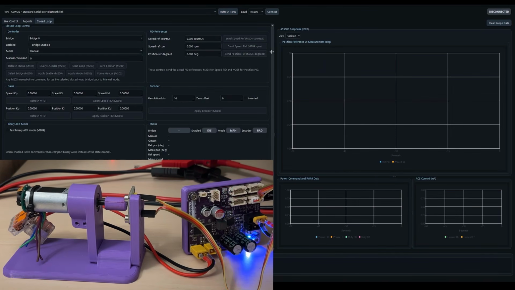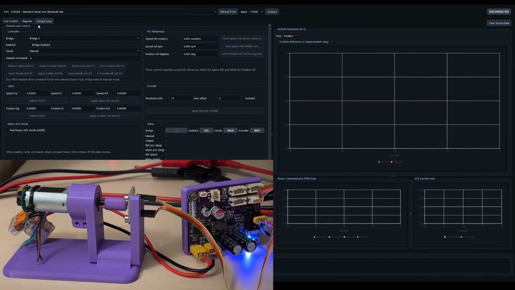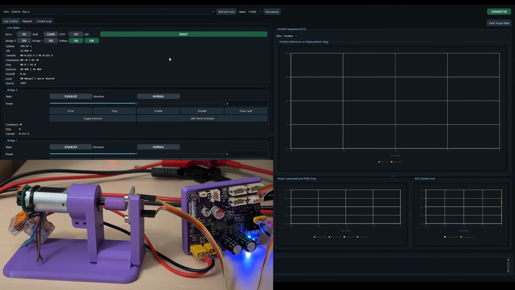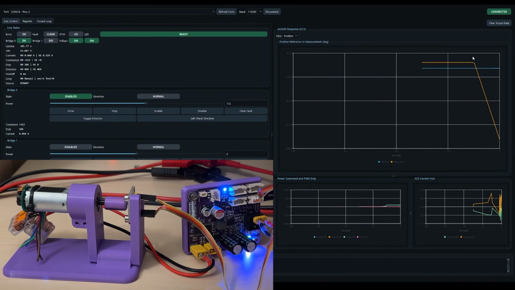So this is the panel that will let us do that with PID controllers, but before that we need to connect to our board. It's this port here, and you can see that we are connected. Before we actually do any testing, we need to make sure that the motor is spinning in the direction that we want it to spin. So for example, if we just drive it with some small drive like this, you can see that it's spinning. But if you look at the position, you can see that the position is actually falling, which means that the motor is spinning in the opposite direction of what our system is actually expecting, so the PID controller.